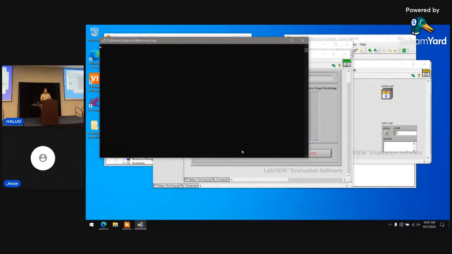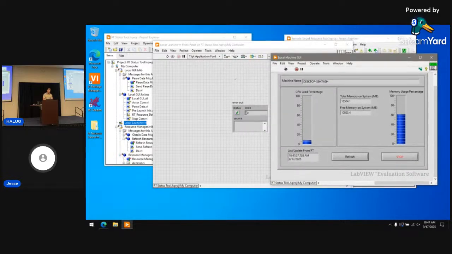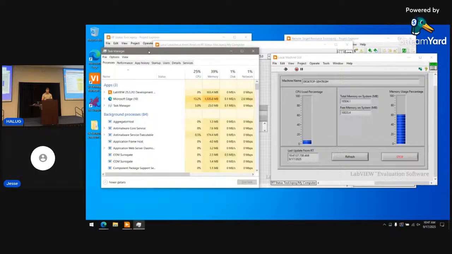If I hit refresh now, command prompt runs in the background, and once it closes, I get the data sent back over from my machine. And we can see its accuracy by running the actual Task Manager itself in Windows. So right now it looks like we're about 12%, a little bit under 10% CPU, and around 40% memory.